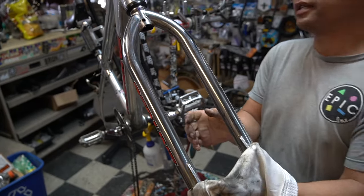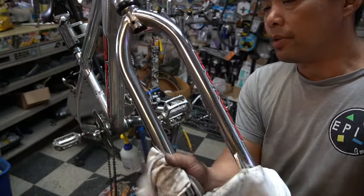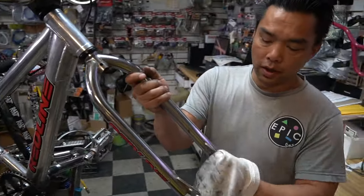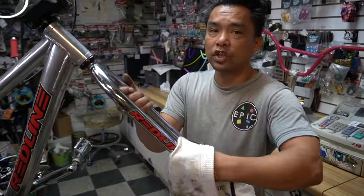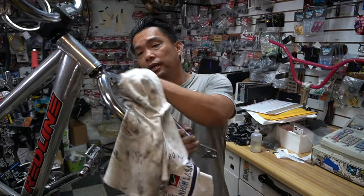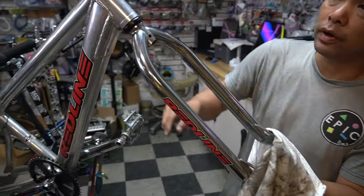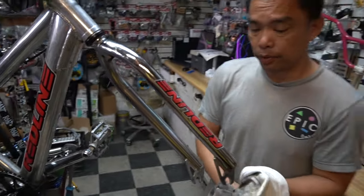I'm not sure if you guys can tell through the lens, but it's a lot better. Now remember, this is just simple aluminum foil, some WD-40, and an old t-shirt. Okay, we clean up all the grease here. That's it, guys. Simple, nothing major.